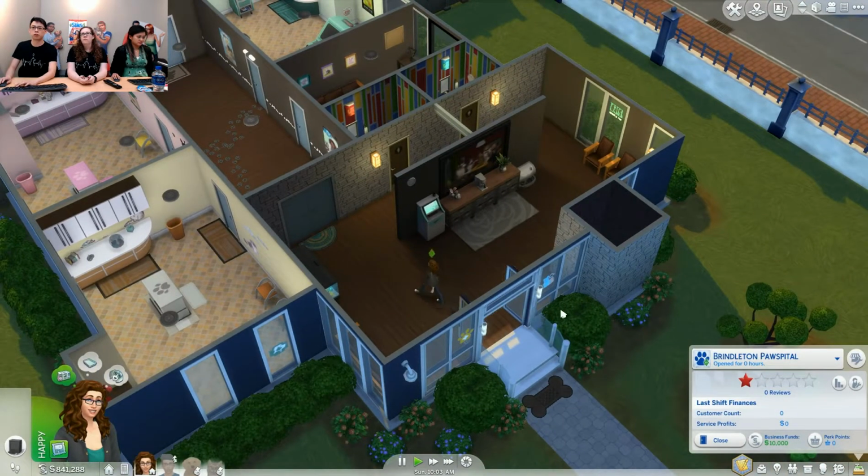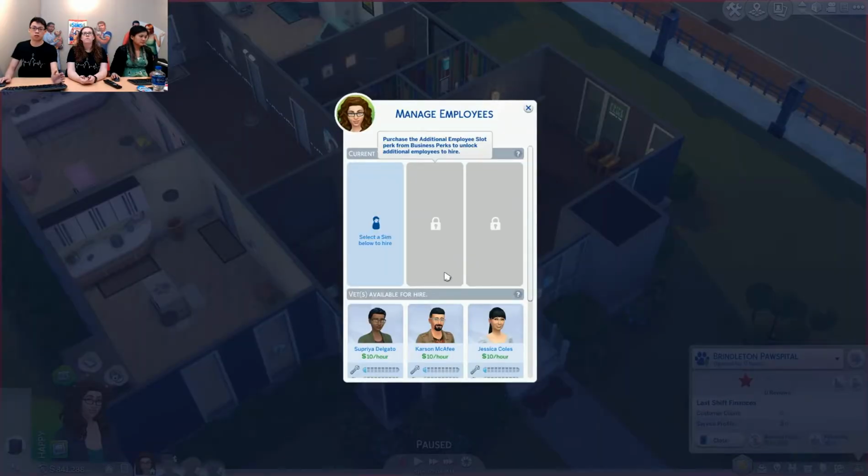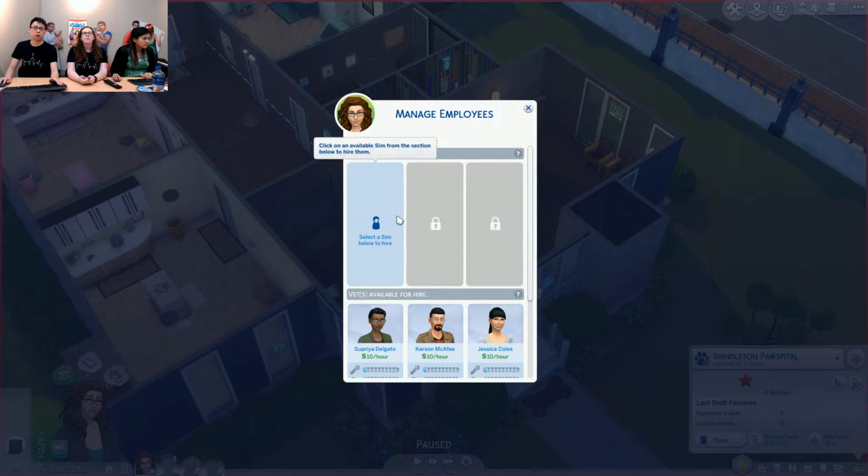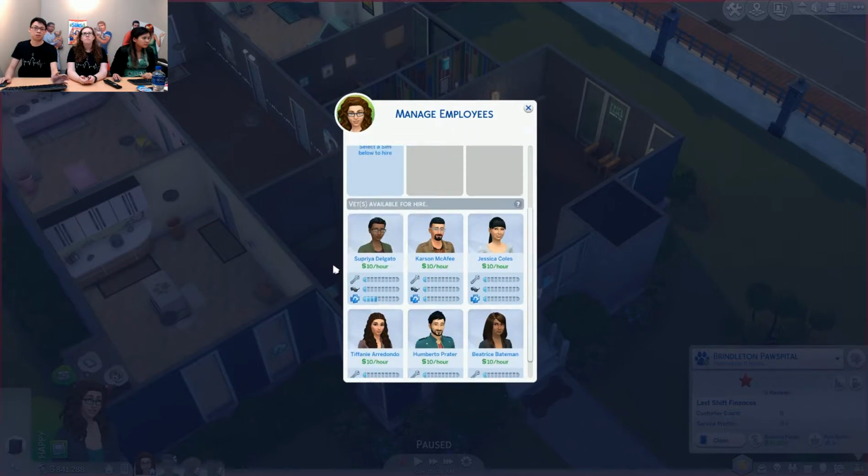So we're going to show you that UI real quick. This button over here on the venue panel lets you manage the employees you want to hire. You can see right now I'm able to hire one additional vet. I have my choice of people to hire. You can see their respective skills. You've got handiness, charisma, and the new vet skill.